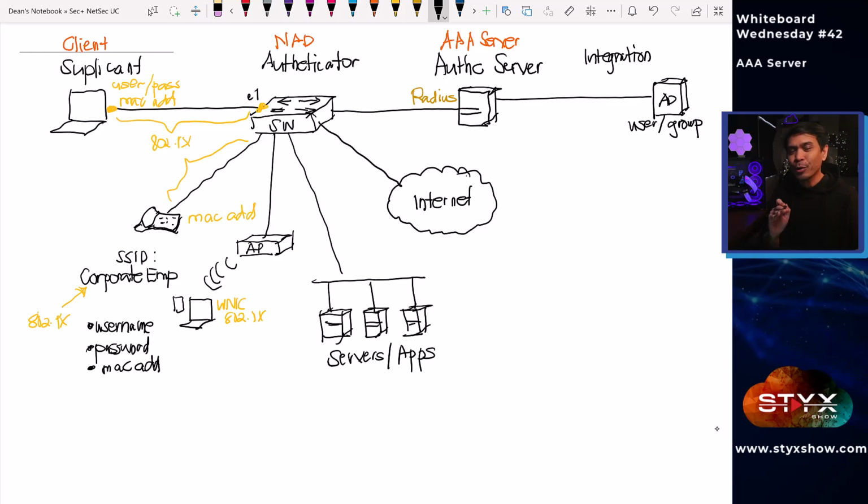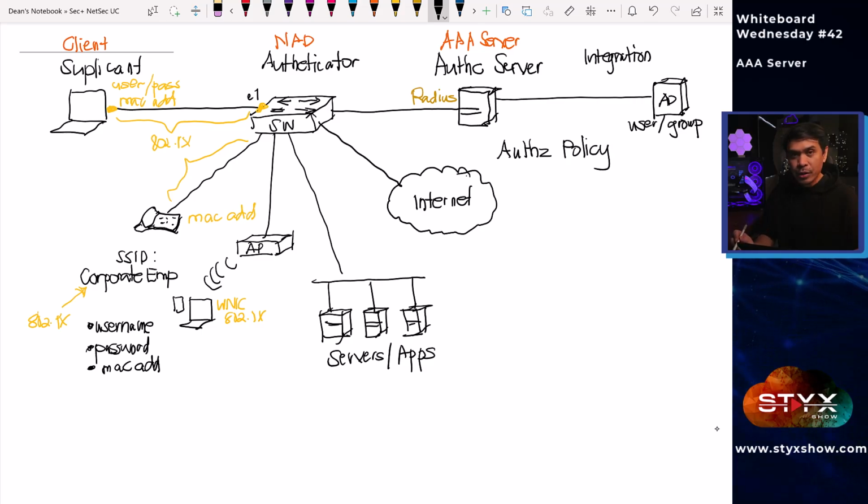Okay, so I would also like to highlight this. The RADIUS server, or our authentication server, doesn't only validate the user identification. It also creates a policy to know what level of privilege we should provide to the user. So I'm going to add here a policy, or let's just call it authorization policy. Now there is an authentication policy, but it's pretty straightforward: use the local database or use the AD. Okay, so we're going to focus more on the authorization policy.